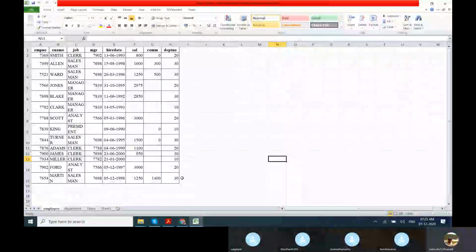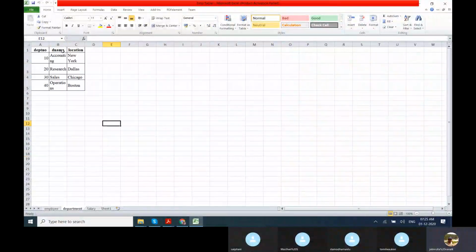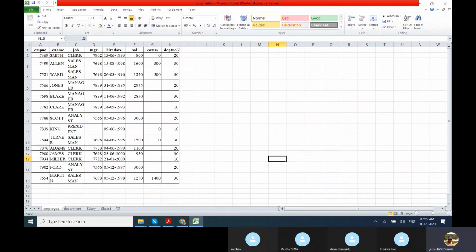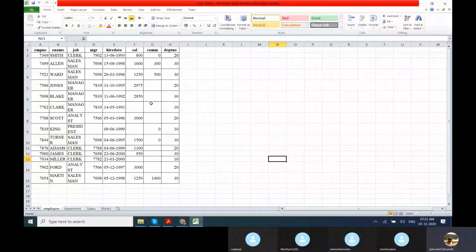If you have 1 million records here, and you have the columns department and location, you need to write department name and location 1 million times. Correct. So you cannot filter the data. If you want to filter based on department number or something, you cannot. So data modelers intentionally create a common column between two tables and divide the data. While dividing, they create a relationship between two tables.